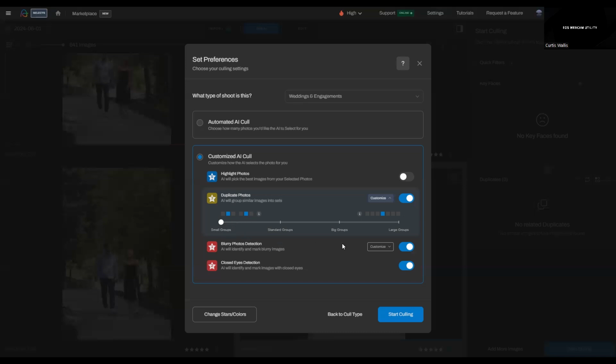Okay, blurry photo detection and closed eyes. This is the number one feature why I love Aftershoot. It goes through and double checks if there's any blurry or closed eyes. Done, gone. You don't want them. Don't even want them in there. You can change your stars, colors, anything like that. I have them separated here a little bit. I believe these are the defaults, by the way. Red is just gone, and it makes one of them a 1 and one a 2, so they don't end up in the same group. We want to be able to sift through them.